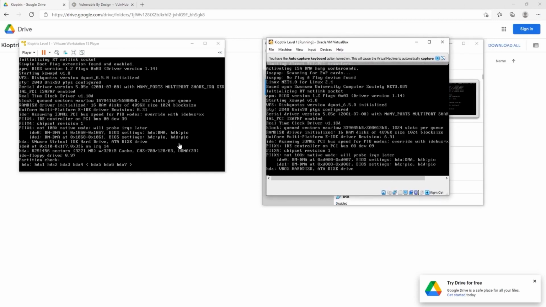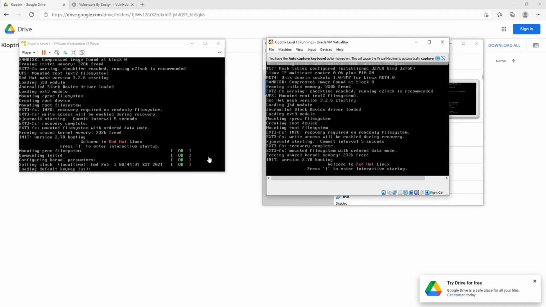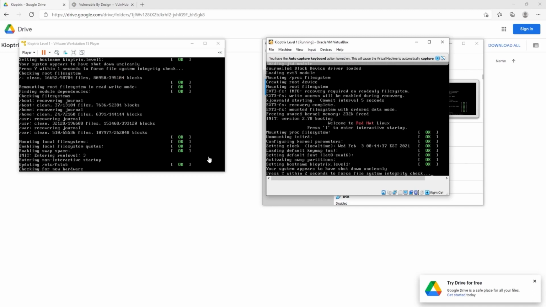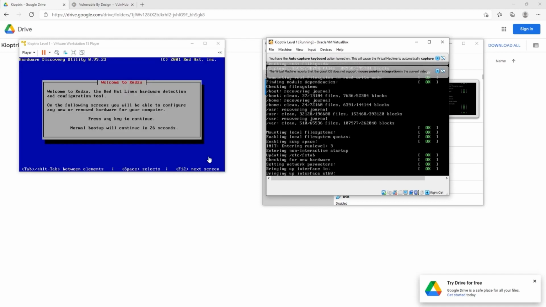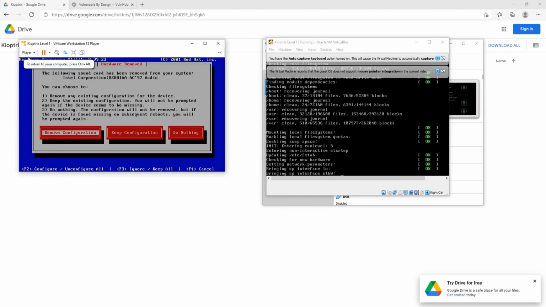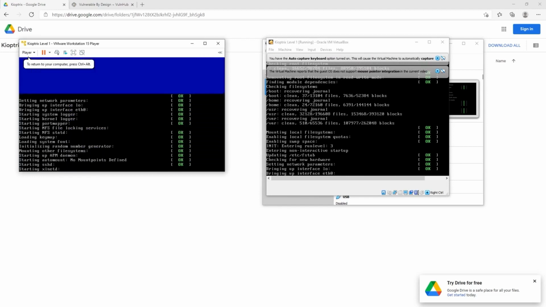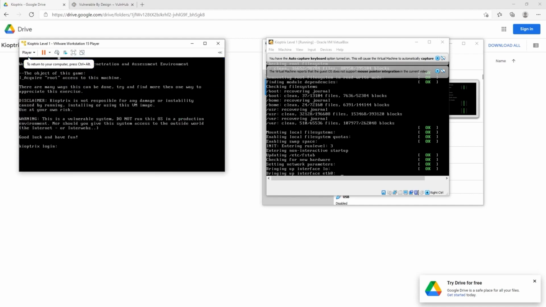You can see I've got both machines booting. You will come to a login screen, and that's when you know that this is ready. When you're at the login screen, it'll say, hey, Kioptrix, and so on. Then we're going to take it from there and figure out how we can get into this machine. If you get a screen like this, you can just say do nothing and let it keep booting. Once this runs to a login, we're going to move on to the next video.